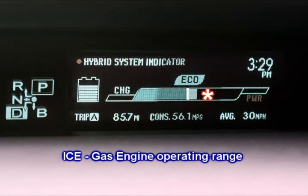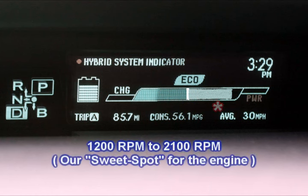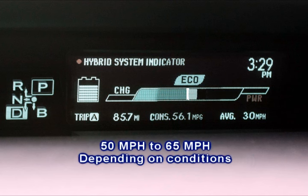this upper second half of the bar is the gas engine operating range, and the gas engine operates most effectively and efficiently within about a quarter inch from the center line to about a quarter inch under the power range area at the top. And this corresponds to about 1200 RPM to 2100 RPM on the gas engine. Now this corresponds to about 50 miles an hour on the low side to 65 miles an hour on the high side depending on conditions.